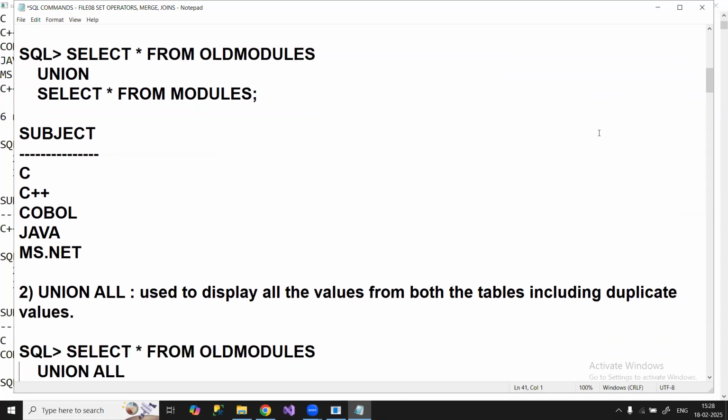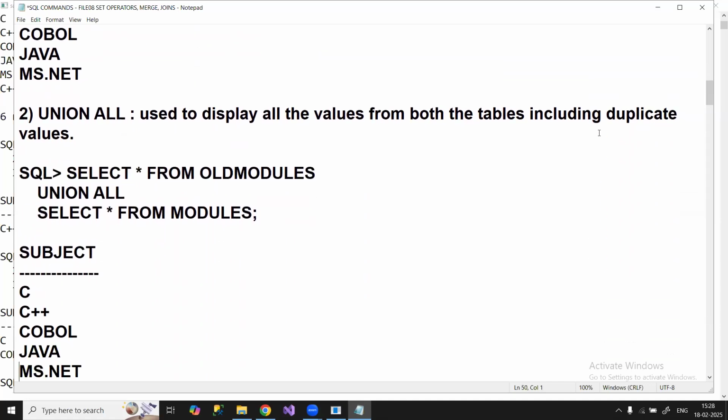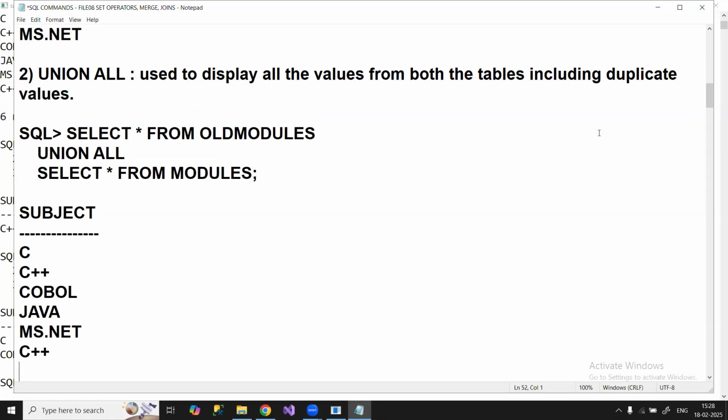Next, union all. Second one, union all. Union all means it will show even duplicates also.